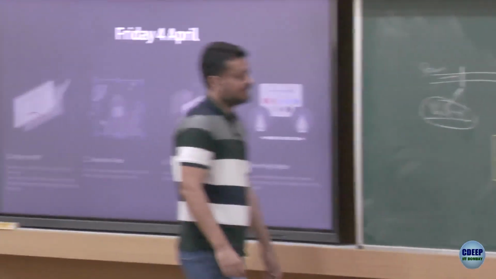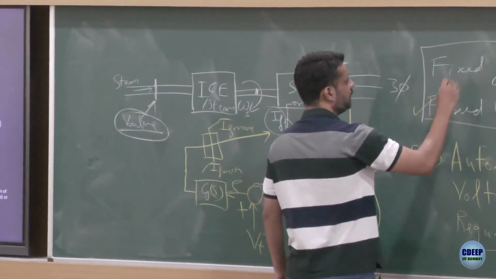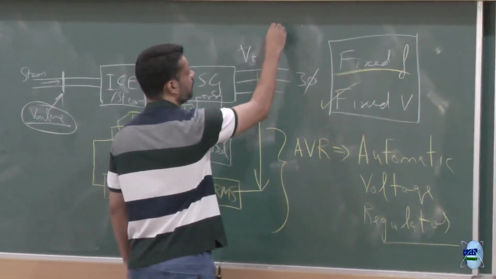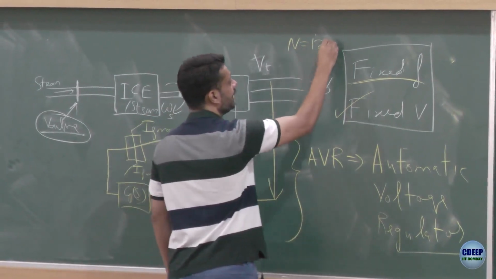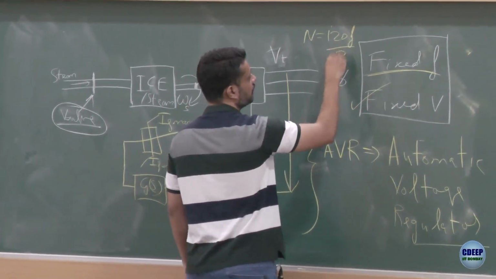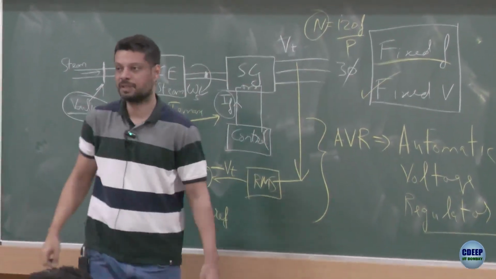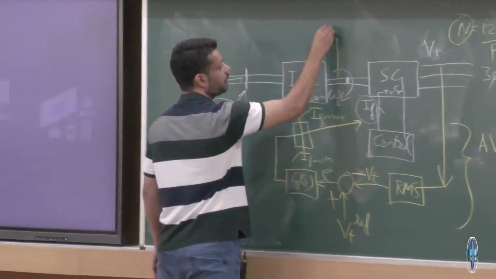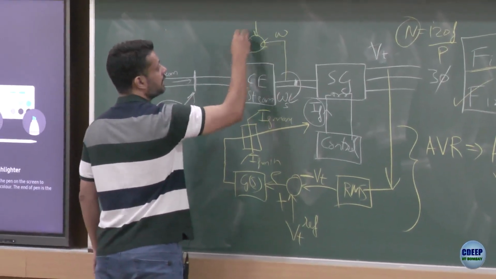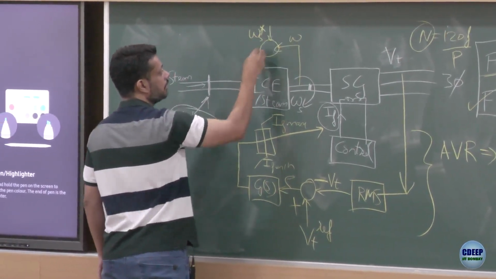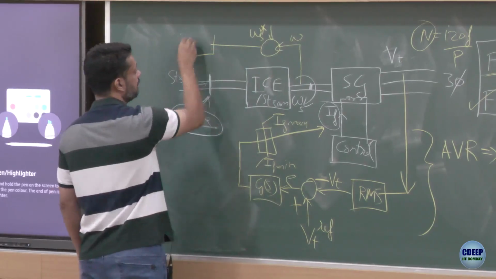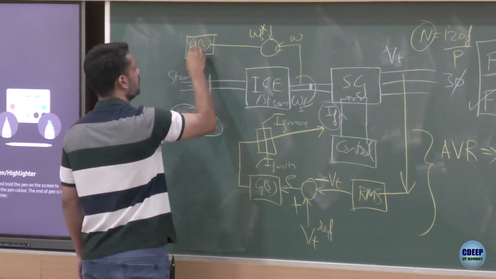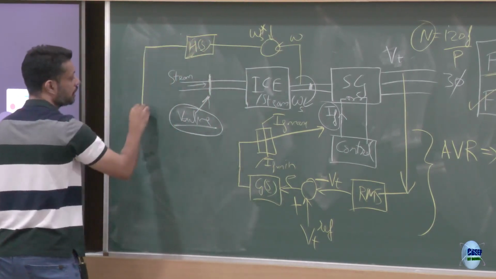Okay. Then second thing, you have managed to fix the speed, now you want to fix the frequency. This is a synchronous generator, so N equals 120 f by P, and P is fixed. So if you fix the speed of rotation, your frequency is fixed. So what do you do? You measure the synchronous speed from here, compare it with the reference speed, and use this. Have another transfer function, let's have H of S, and use this to control the valve.